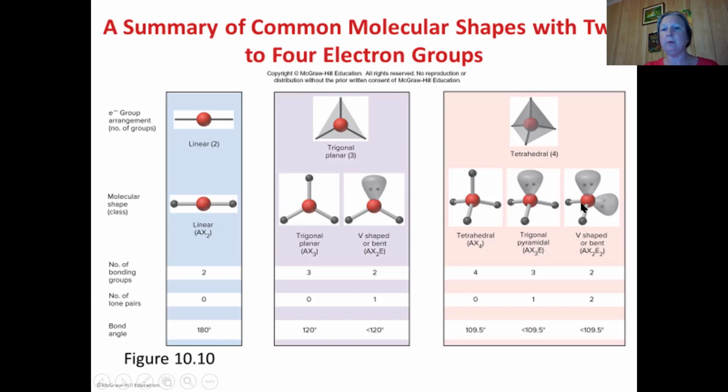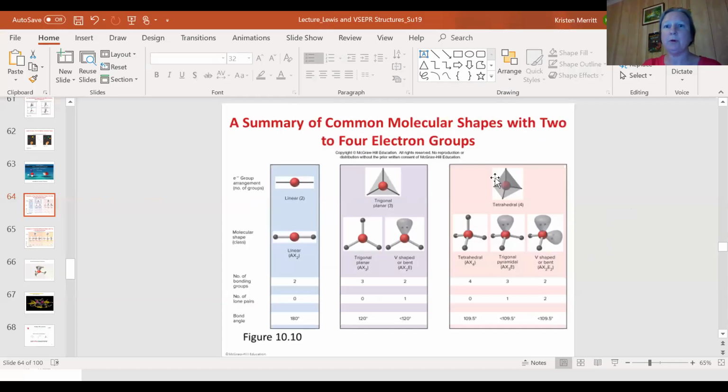If you have 2 E's, AX2E2, these 2 electron pairs are going to push your bonded atoms a little bit, and so it's bent or V-shaped. So what you do is you calculate each of these for the individual atom that has electron groups around it. So I'm going to work some examples from the Lab 5 exercise.